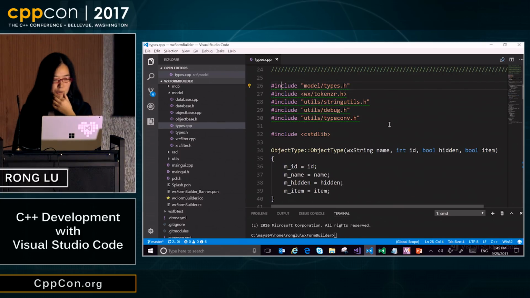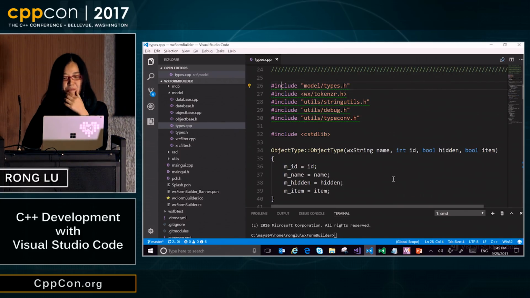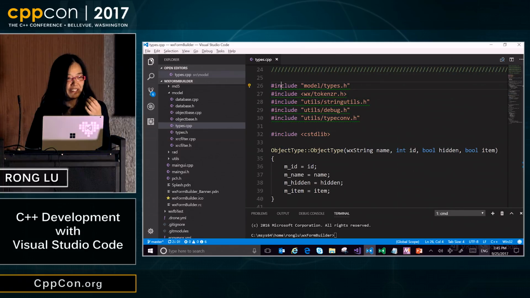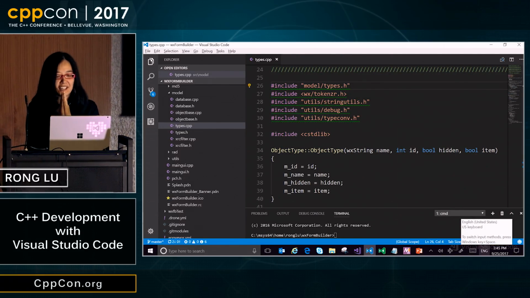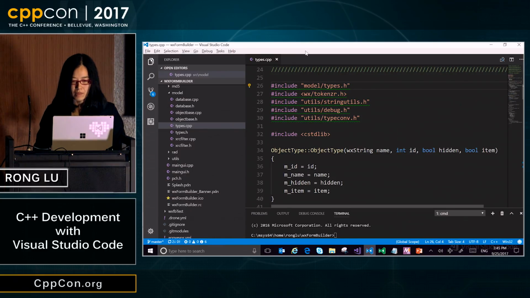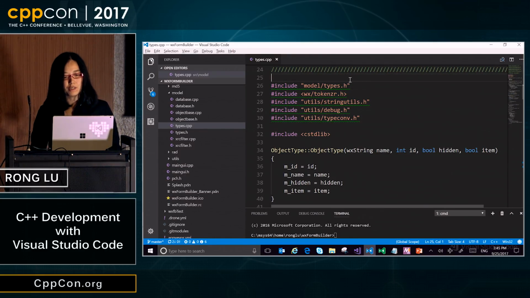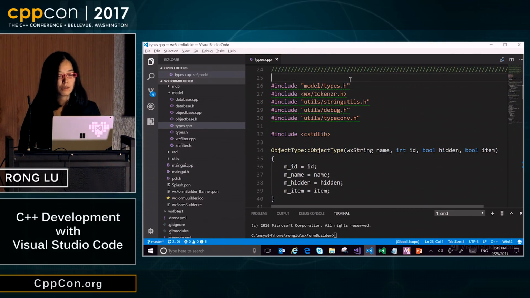Okay, so here's what you usually get when you open a project that you really don't know. Hey, now I'm getting all these squiggles, what am I gonna do? Because as I said, the IntelliSense engine really needs to know where to find these headers. And by default, we show you a bunch of green squiggles. Has anyone seen these green squiggles in your code base somewhere in VS Code? What would you do when you see these green squiggles?